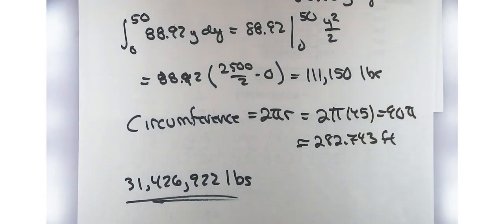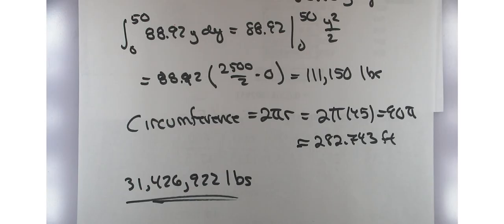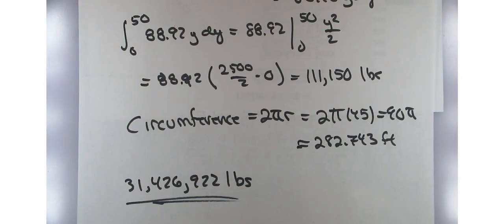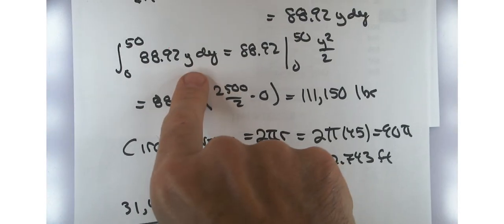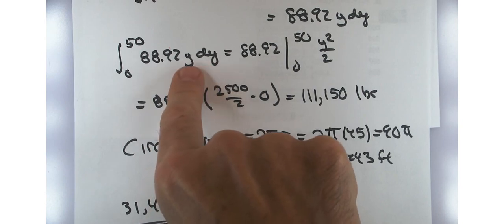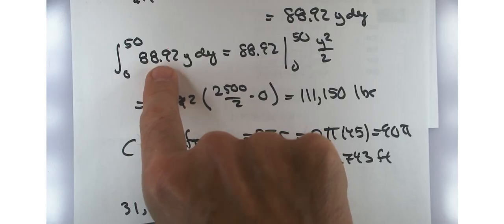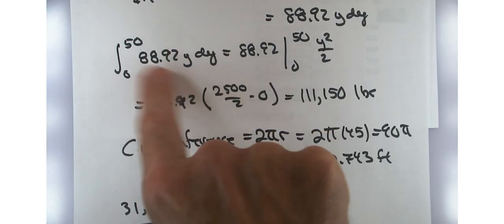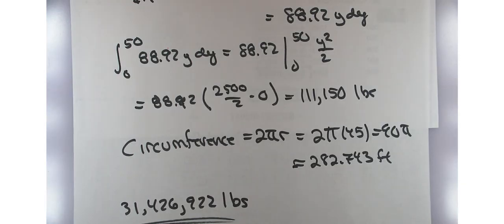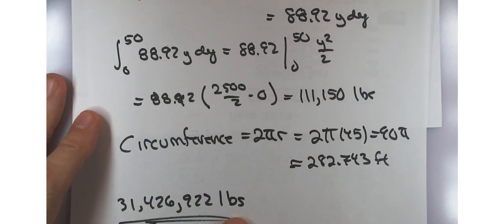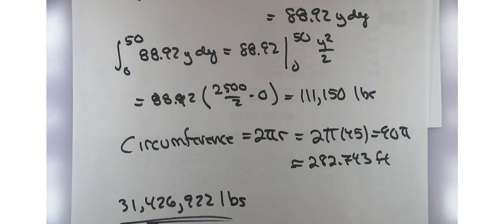Say again? If we multiply by feet, should we keep those units in our final answer, or should we just leave it as pounds? I'm just going to leave it as pounds. Pounds is the unit of force for the imperial system. Yeah, I get lost in some of the units here, I'll be honest. You've got feet here and feet here. The acceleration of gravity is, I think, built into this density somehow. I won't pretend to understand exactly how all these things work out. But I do know that the final answer should be in a unit of force, and that would be pounds. So, yeah, good question.